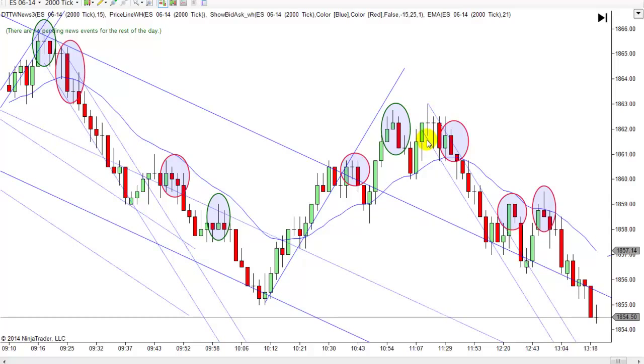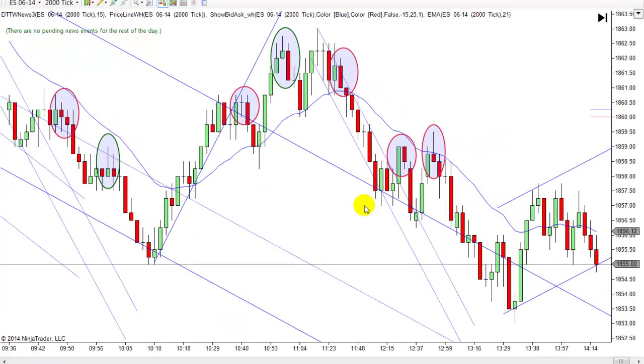And then you get a failed second entry long, or actually, it's not really a failed second entry long, but you get another first entry short, and you need to wait on a second entry, because that's a doji, and you're still making higher highs and higher lows. And so you get your second entry short off that new high right there. And you also get a little trend line right there, and it comes back and it tests it. So I like that one.